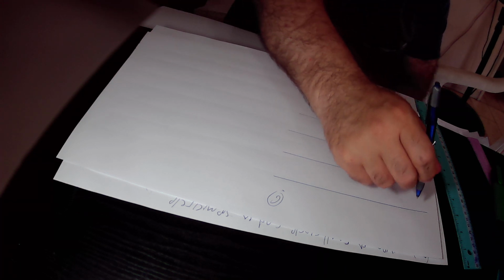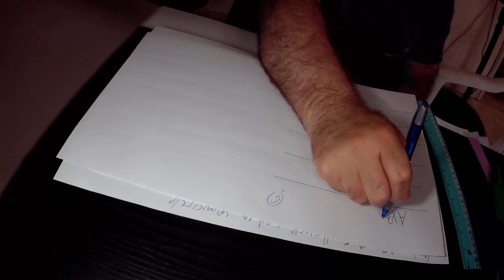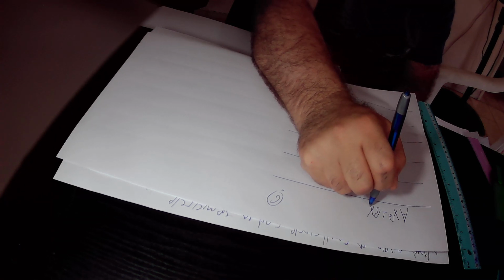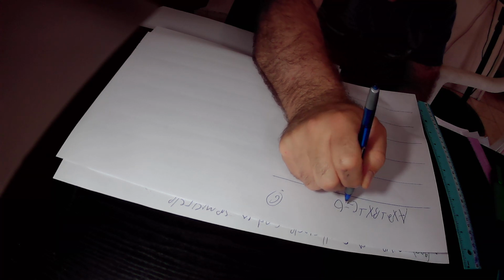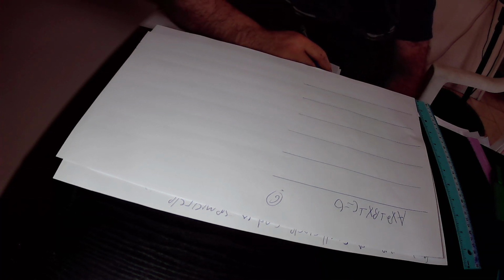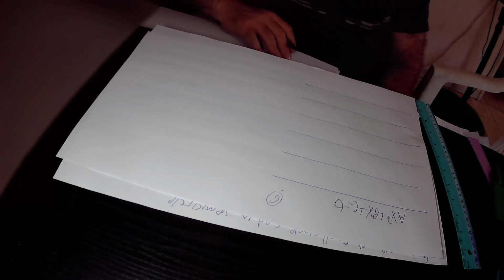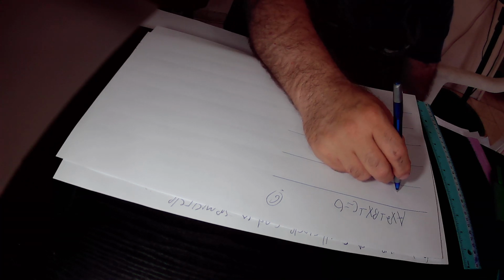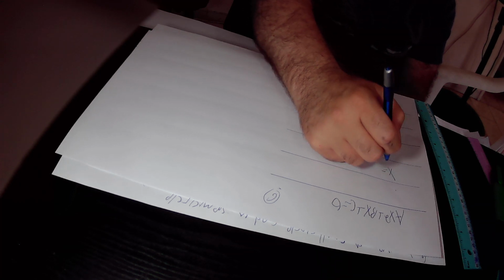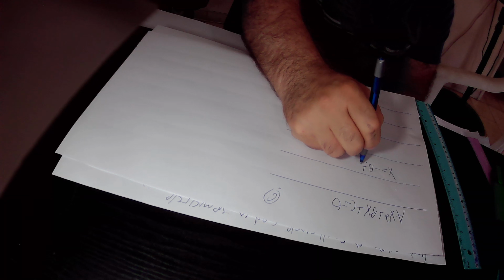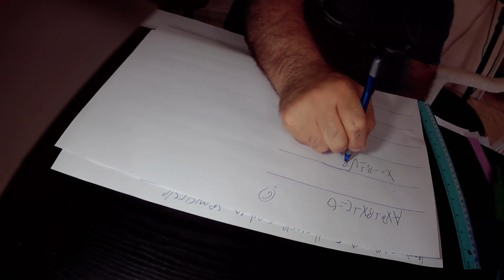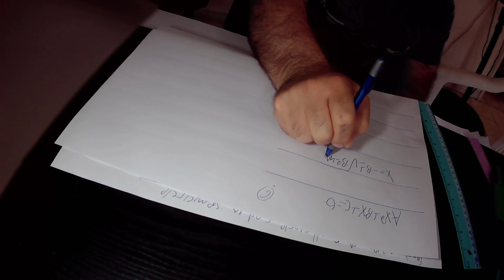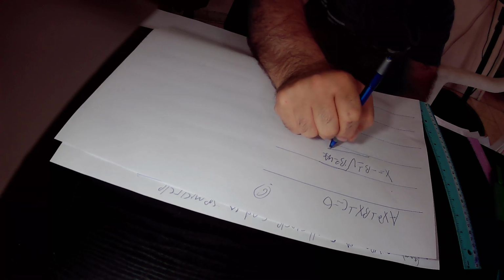And the general formula for a quadratic equation is ax squared plus bx plus c equals 0. In this general formula, a, b, and c are the coefficients of the quadratic equation, and x is the variable that we are looking for. And we find the value of x according to the following formula. x equals minus b plus or minus the square root of b squared minus 4 times a times c, over 2a.